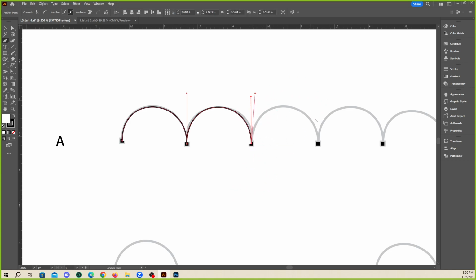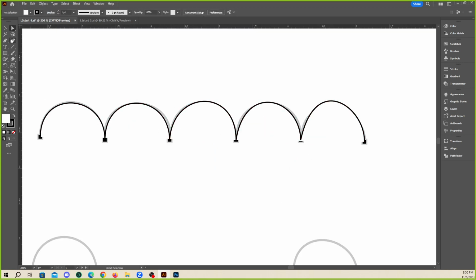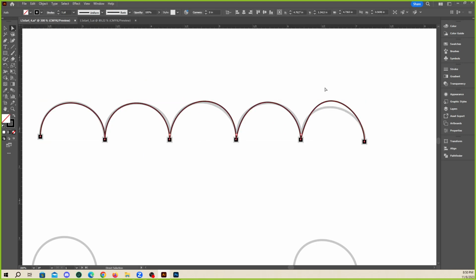Hold Alt, point that up, drag it down, hold Alt or Option, drag it up, Alt. There you go. And then you can turn off the fill and then adjust it if you want it to be perfect.